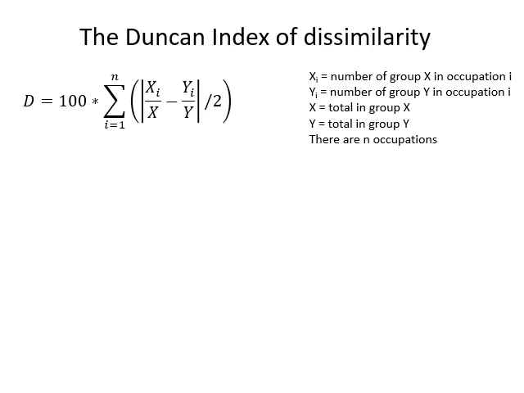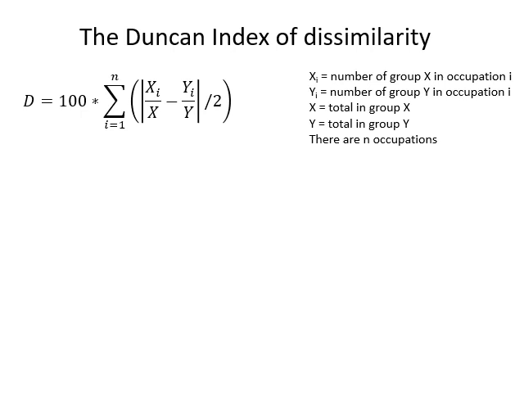All right, we're going to learn about the Duncan index of dissimilarity. This is basically just a way to measure how segregated or integrated some place is, like occupations, but you can also use it for other things, but we're going to use it for occupations. Okay, so we just use the capital D. The 100, we don't need to worry about. The 100 is just to make it look nice at the end, to make it not be a decimal.